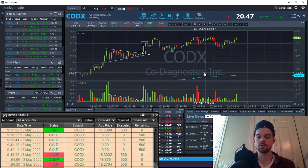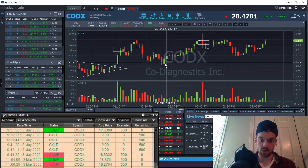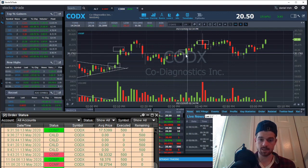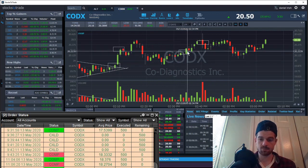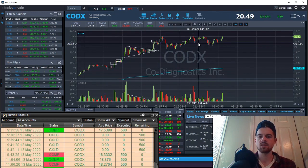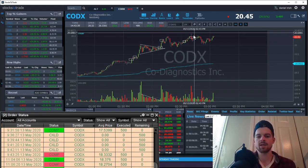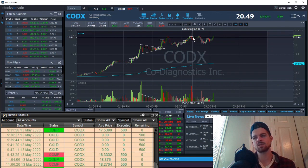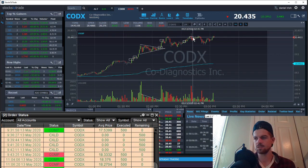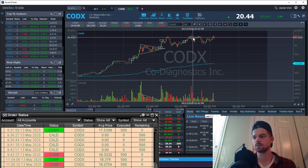So I'll zoom in here. Alright, so double bottom, false breakdown, get a micro triangle right here, take it on the way up, bought 1,000 at 2020, and then I was waiting to see if we get a nice breakout to maybe test 21, but it got stuffed really hard, and I wasn't going to mess around because it is getting quite overextended. So I sold it at 2042. I tried to get out at like 2050, but I got a late fill on the way down. So, you know what? Still $220. I'll take that.